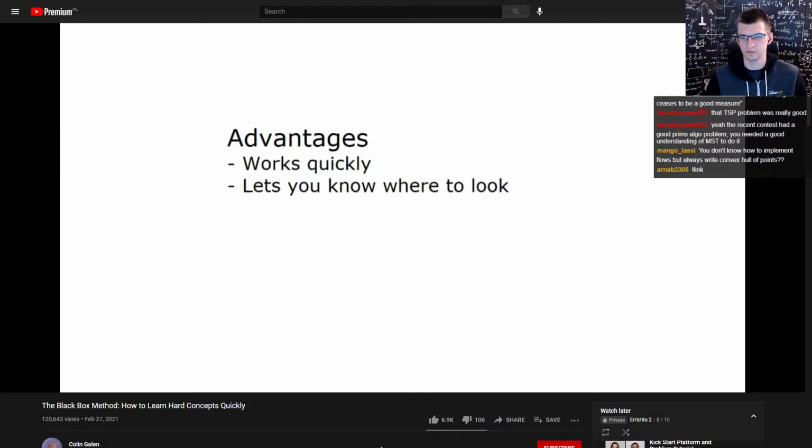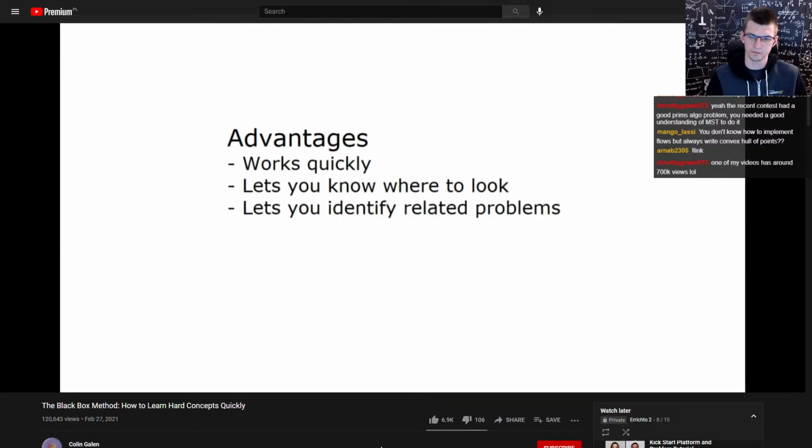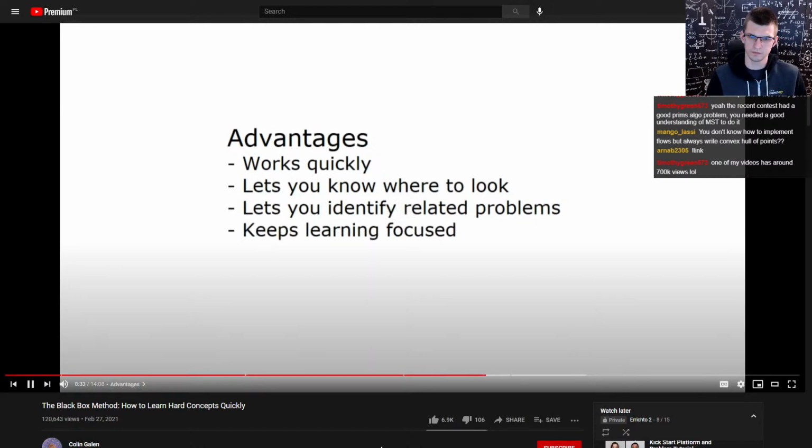So if you encounter a problem related to something you're not so well versed in, perhaps you have it black boxed in your head, but you don't exactly understand it yet. At the very least, you do know what to look for. You know that this was the concept involved, you're just not that good at that concept yet. So it lets you figure out where you should go from a certain point, places where you can practice and apply it. You've already found some practice problems for yourself by just having the black box and recognizing the concept.